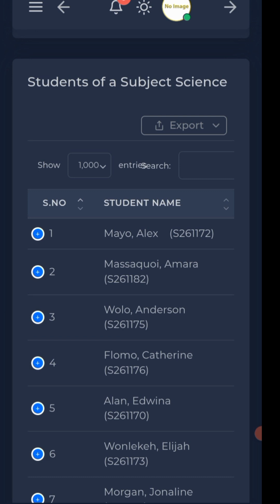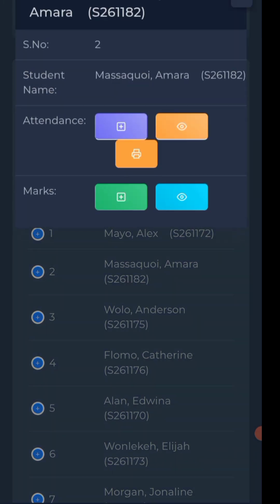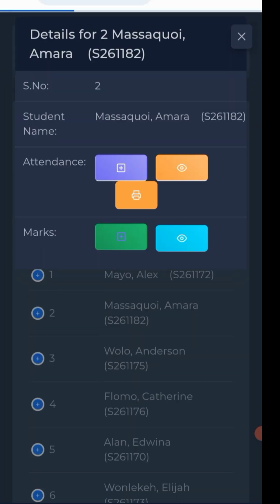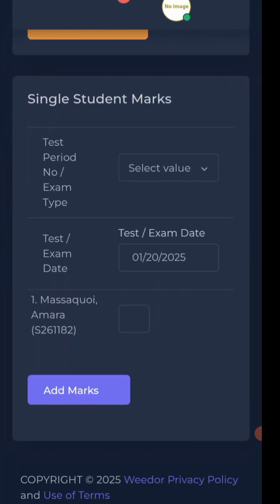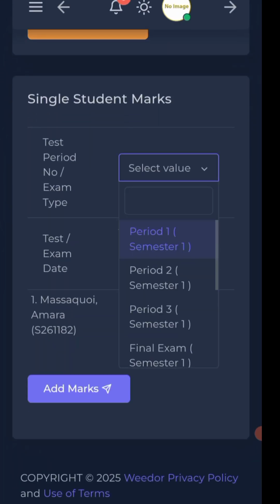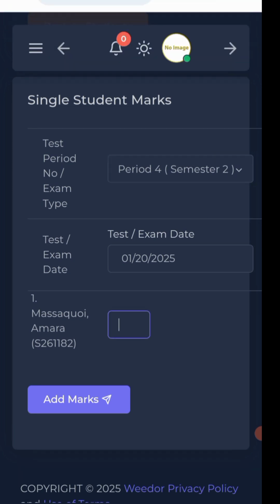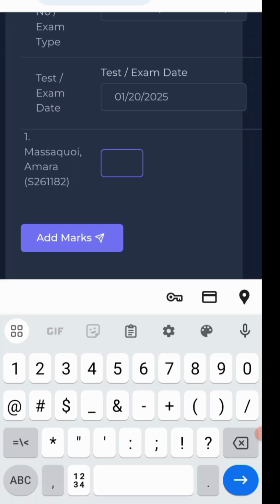Let's click the second student here, Amara Masakwe. We click again this green button to input Amara Masakwe's grades. We click here to select the period, fourth period. Amara Masakwe scored a grade of 90, so you say Add Mark.